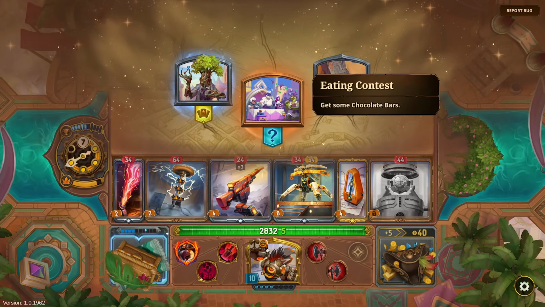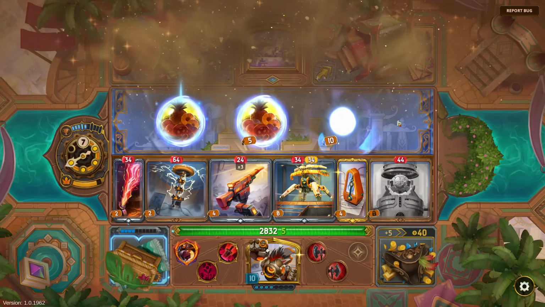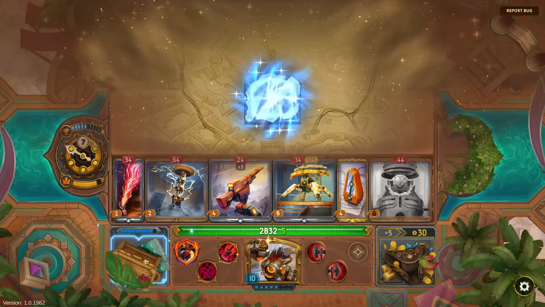Actually, you know what? It's the eating contest. I get the full 150 twice because I have Rebirth. So this is 300 more max HP for us right now. That's huge.